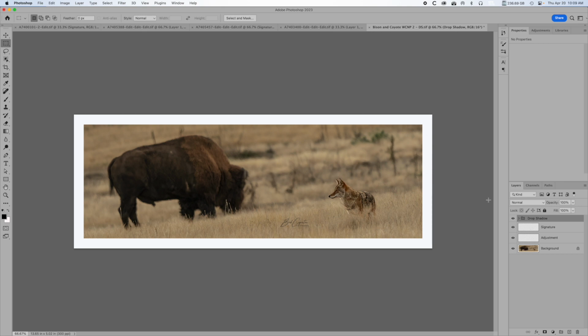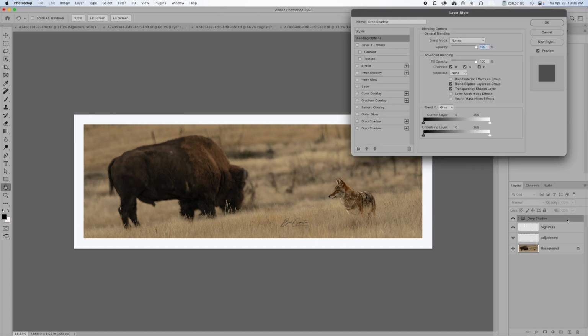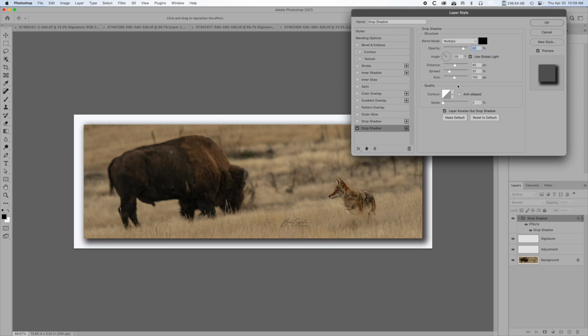All right, so then on that drop shadow layer, the duplicate layer, over on the right hand side within the gray box, just double click. And we need to select drop shadow. Don't click in the checkbox, click on the name. When you click on the name, it lets you edit that panel. So I've already got a lot of selections made from previous choices, but what I do is I make sure my opacity is at roughly 80%.